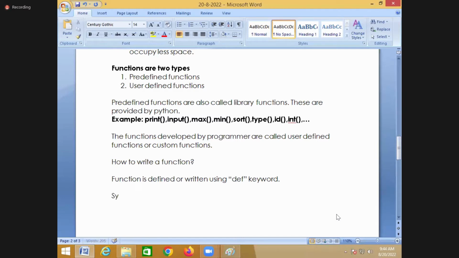So this is the syntax of writing a function. What is the name of the keyword? Def, and it is followed by the function name.